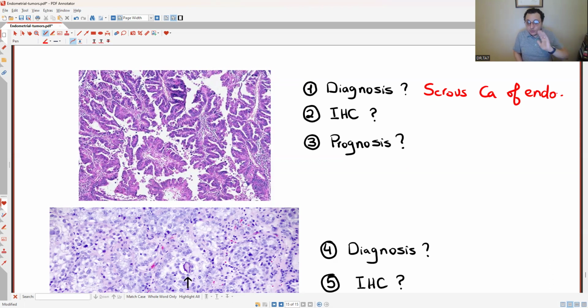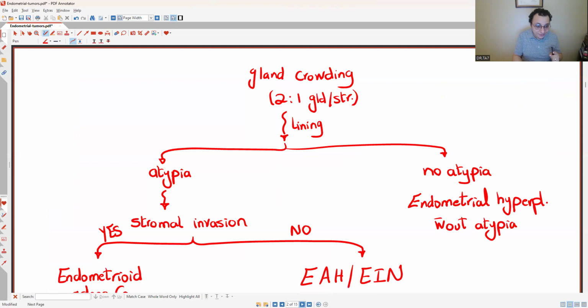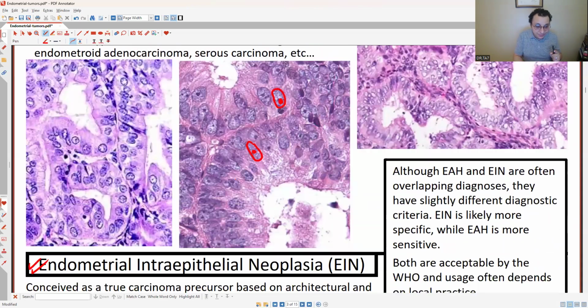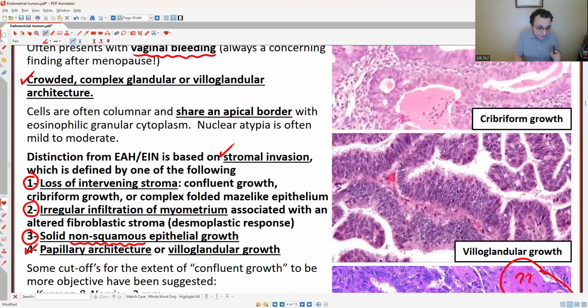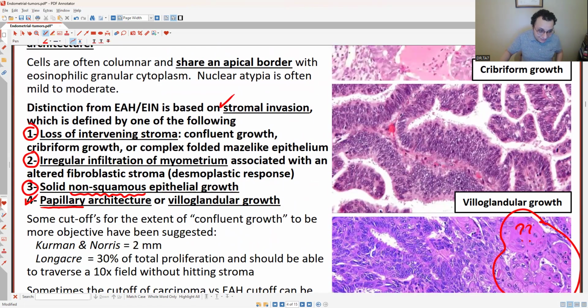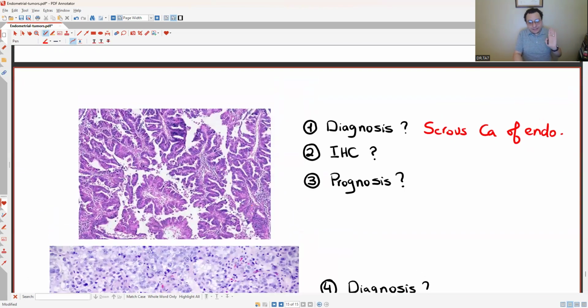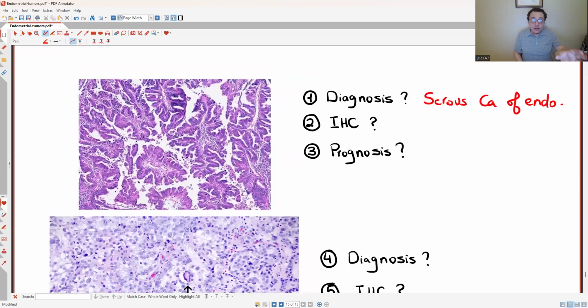Yeah, but you need to do IHC to prove it, because it might be a papillary pattern of endometrioid. If we go back, I will show you something. Let me show you this since we have time, because today we are very relaxed. See? Sometimes the endometrioid has papillary architecture. So just in case, I'm favoring serous. However, to rule out papillary pattern of endometrioid adenocarcinoma, which IHC combo would you order?